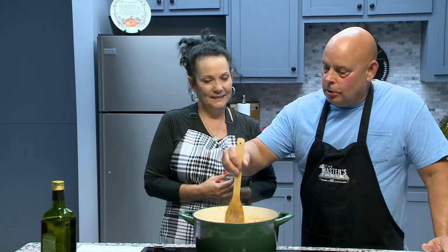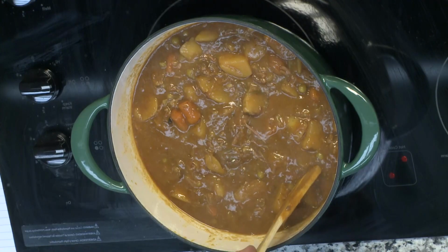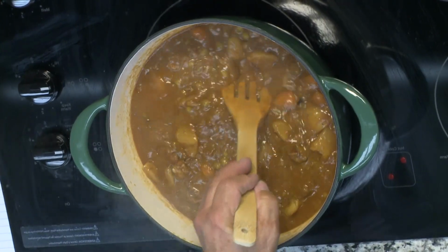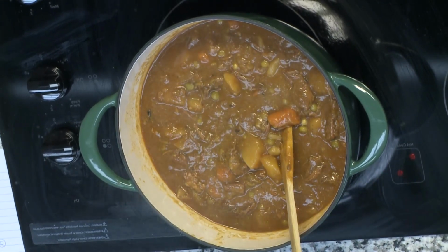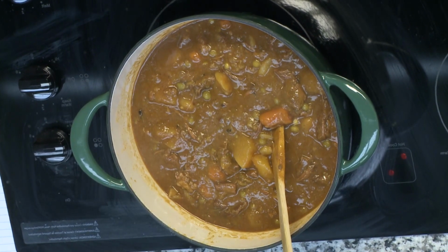Cornbread is good with everything. You like bread with everything. I just like bread. But this is our home style beef stew, Master's Table style. Got a little bit of pepper in it. That's probably a little bit different than what some people would do. A little extra Worcestershire sauce. And I would probably, in my bowl, sprinkle just a little bit of that Creole to give it a little bit more of a bite.